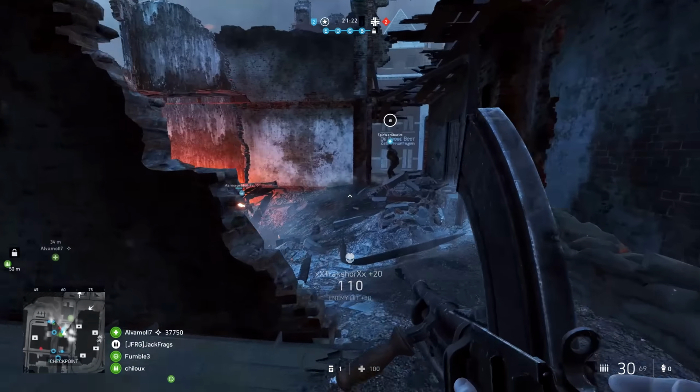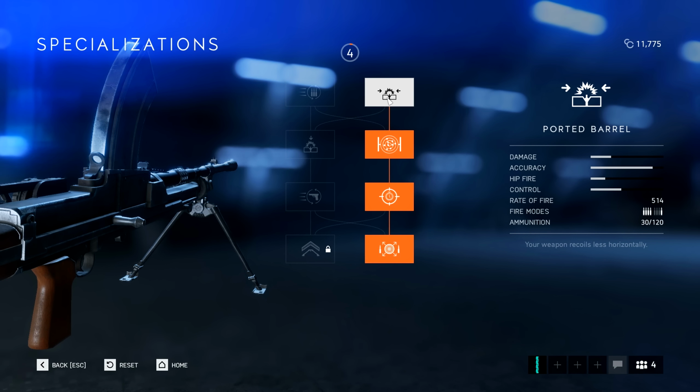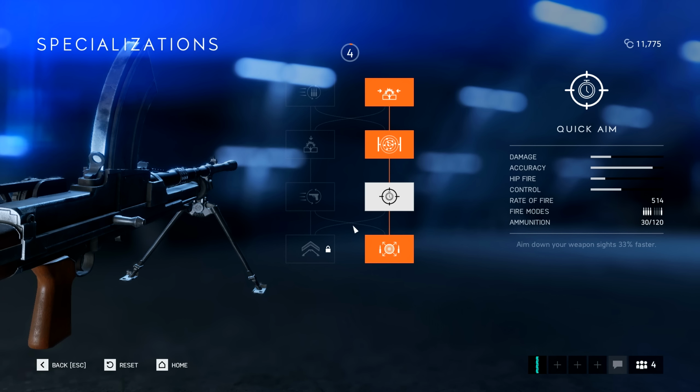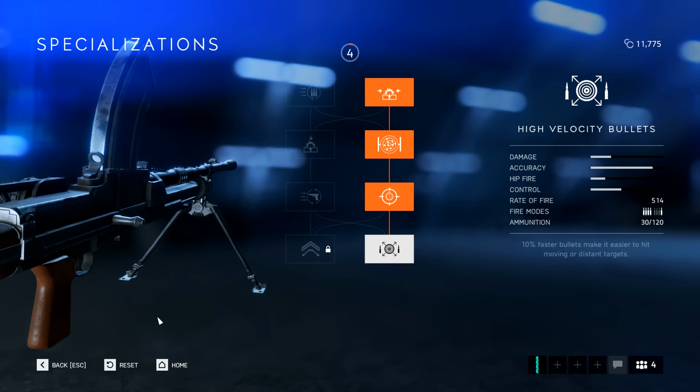To spec it up though, I went full right hand side. This gave less horizontal recoil, improved accuracy in aimed fire when moving, better aim down the sight speed and faster bullet speed to hit moving targets. Left hand side offered up better accuracy with the bipod, faster reload and weapon switching as well as less vertical recoil. I just felt that the right hand side was a better fit with my playstyle, although I doubt I'll be using this gun much.